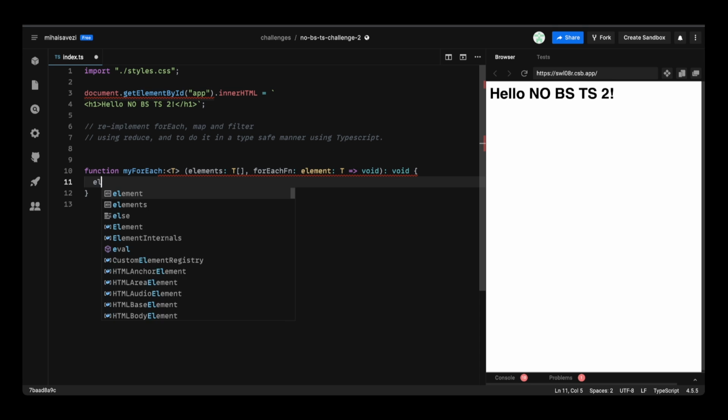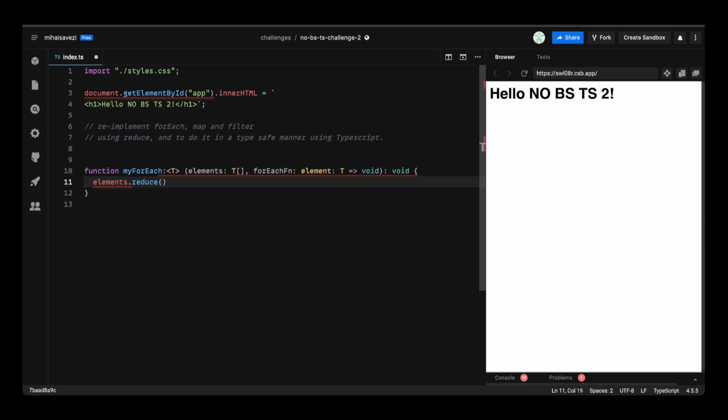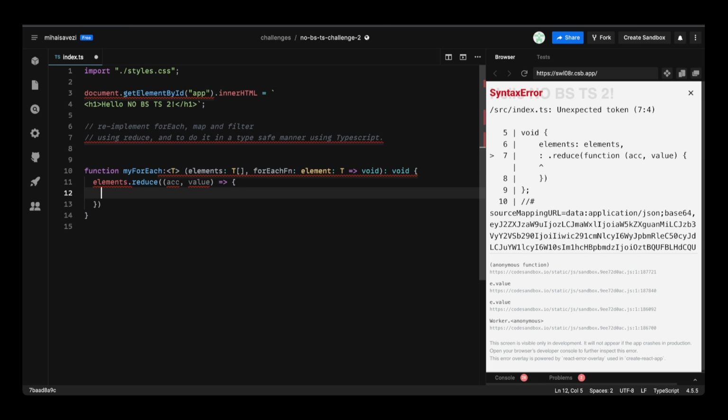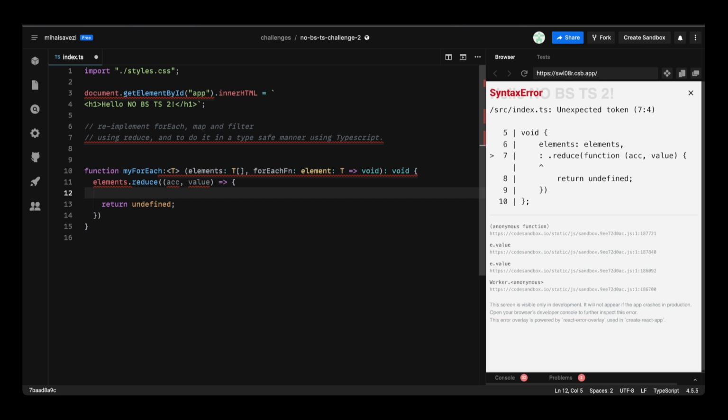If we apply reduce, the first parameter is a function that takes in the accumulator and the value, and we're going to return undefined. But before that, we need to apply my forEach function over my value.